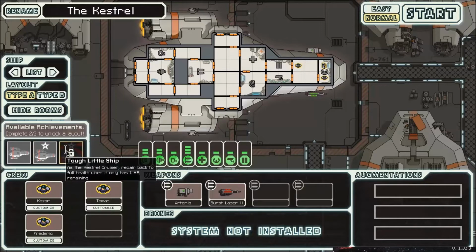So, next one. Tough Little Ship. As the Kestrel cruiser, repair back to full health when it only has 1 HP remaining. Now, the problem with this one is getting to the 1 HP. It's kind of hard to really manage the amount of damage you take. It is possible, but it's always a bit of a risk.